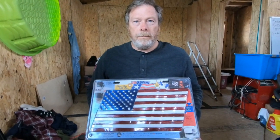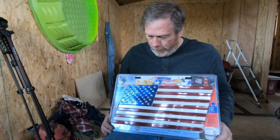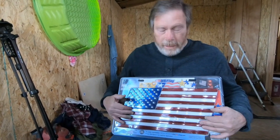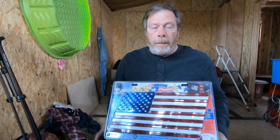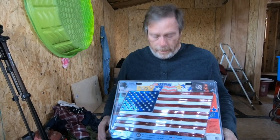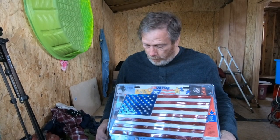So, but now we know where we're going to put it. Yeah. Buzz gets it and we couldn't be happier. And the reason we haven't applied it to the back of Buzz yet, Nona Grace, is because the temperatures have been too cold out here. The instructions say 70 degrees. We thought we were going to get some 70 degree days pretty soon, but we haven't yet. It's hovering around 60, so we want to make sure this stays on well.